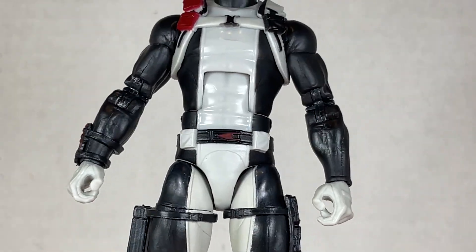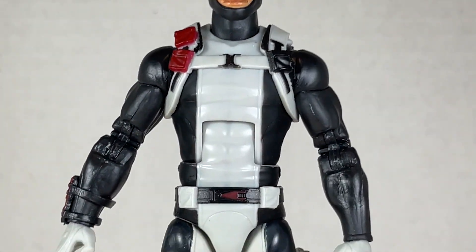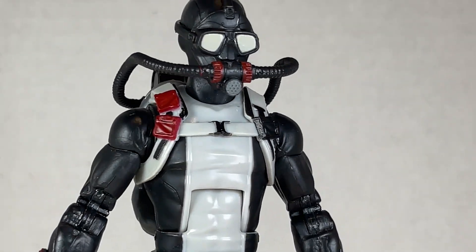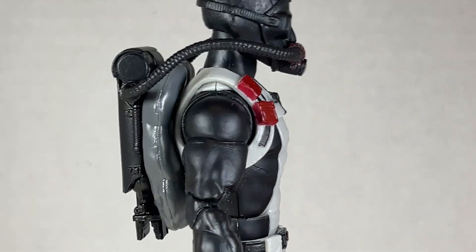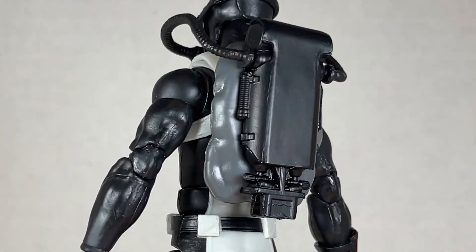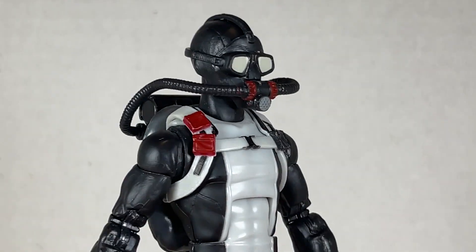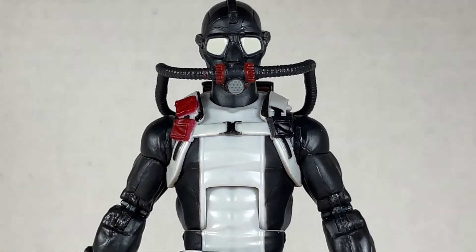This flap comes off a lot, which is a shame, but it looks nice and it's very form-fitting. Luckily his face can be kind of covered with this scuba gear — I love it. The tubing goes into the backpack over here, looking really nice. I wish there was a more G.I. Joe logo right over here with the star — that'd be great. But other than that it's fine. They're more covert than I would like them to be. But the whole mask and goggles along with the breather looks really great. Epic.